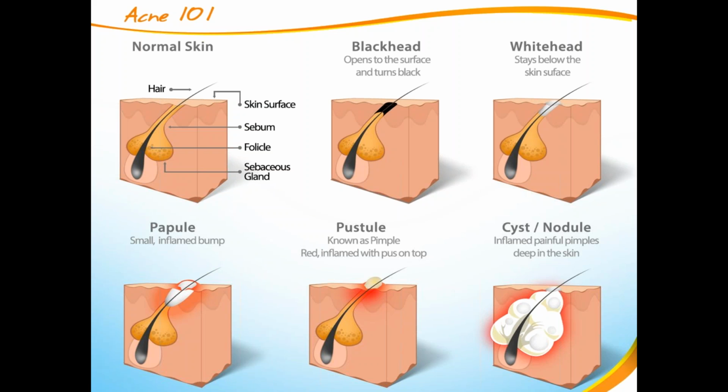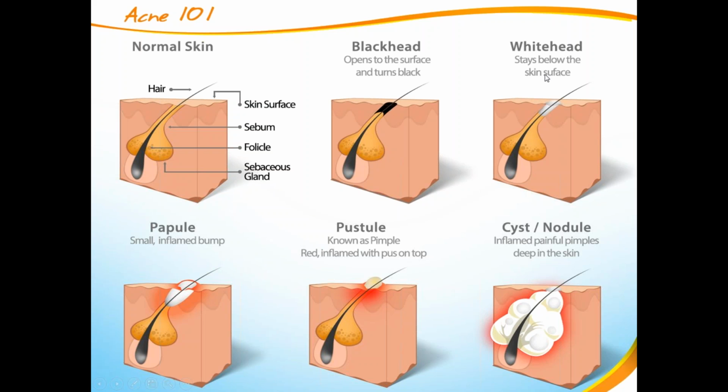So when you move to the next picture and you look at the blackhead, we've got some excess sebum, and the cells are sloughing into the follicle and they've gotten plugged. The reason it turns black is because it's exposed to the air, it becomes oxidized, and you see that black thing on the top of the surface. Those can usually be expressed out fairly easily, but again, you need to do it correctly so you don't cause any harm to the skin.